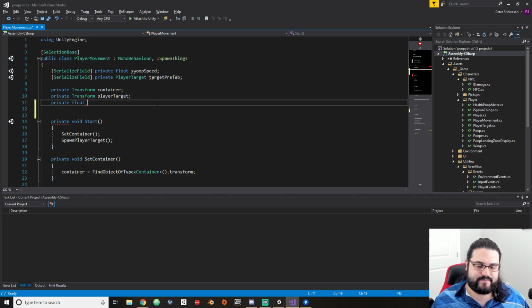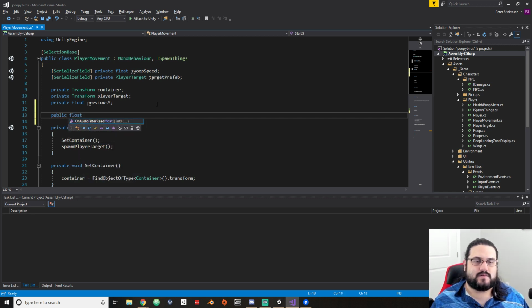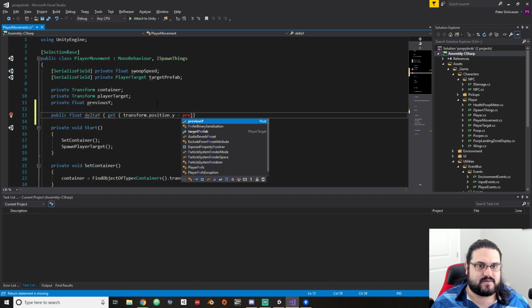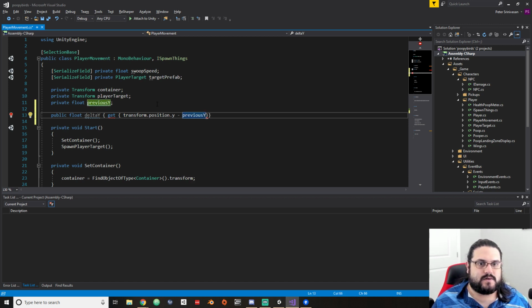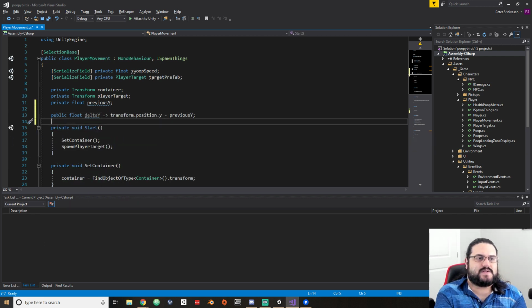Private float. Sure. Private float previous Y. And then a public float delta Y. Get current Y minus previous Y. So transform dot position dot Y minus previous Y. Return that. Cool. All right. So is that right? Is that the right order?